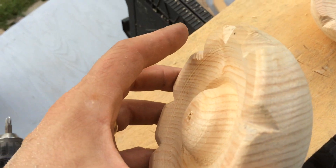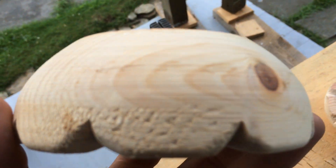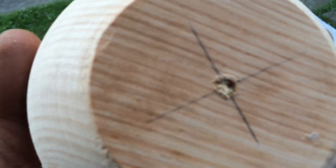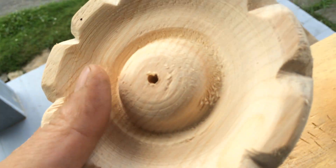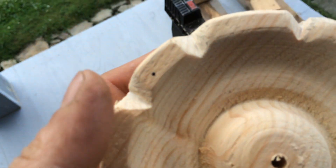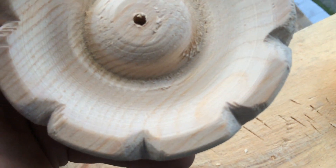So the flowerettes — let's talk about that. Basically we put them on the lathe and turned it. We marked it to get the center and put a nail in there to get it started, then turned out this whole part. Then we marked it in thirds, in three spots.